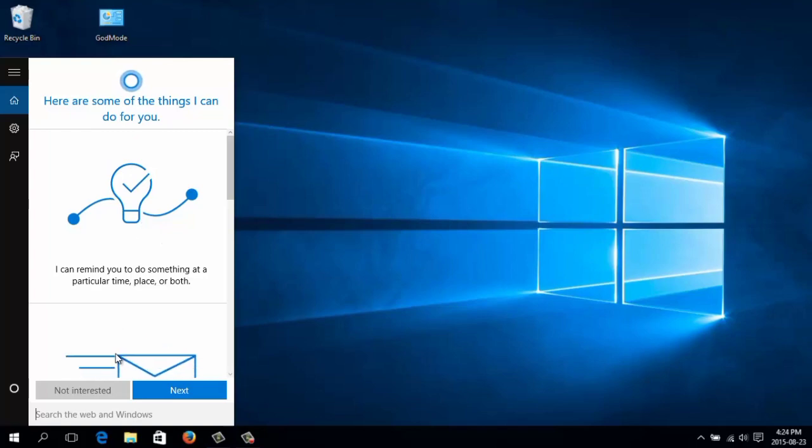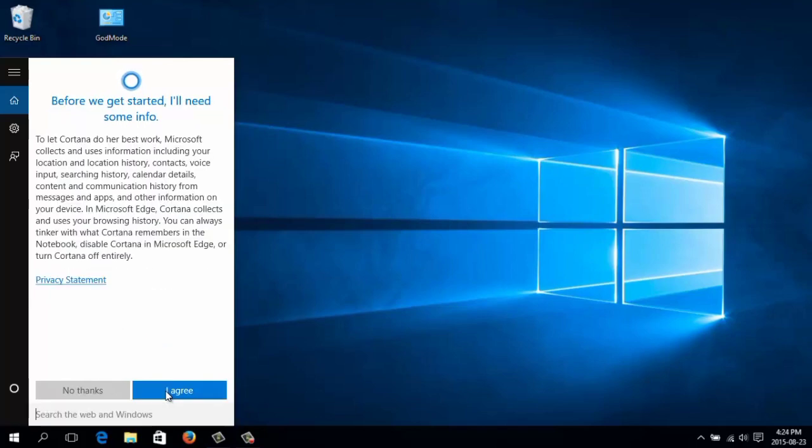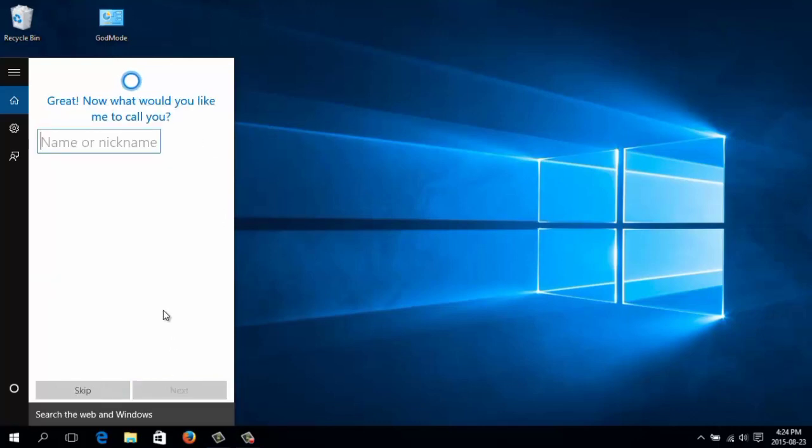Okay, so it's just going to give you an introduction here. Now, remember before, we turned off a bunch of settings to get to know you and so on? With Cortana, you're going to need to turn these back on. Okay, so you pick a name.